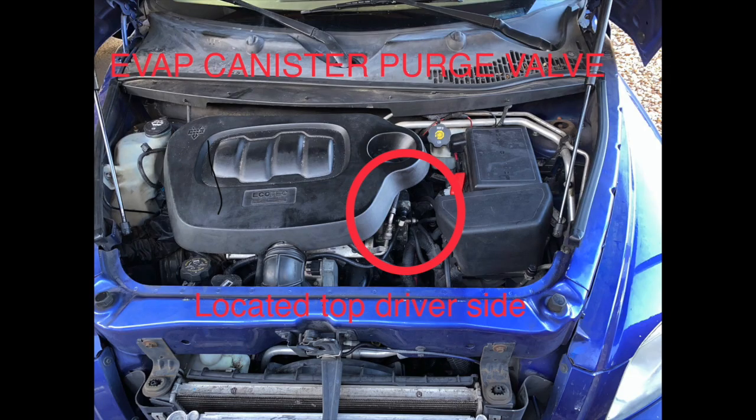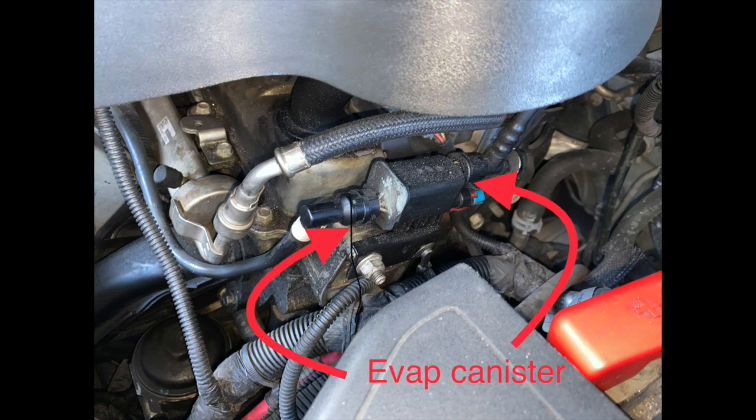The EVAP canister purge valve is a relatively inexpensive part, about 20 bucks. It's also easy to get at and replace without having to remove the air filter or any other parts. It is located on the driver's side, top of the engine, and you can see right here where it is.